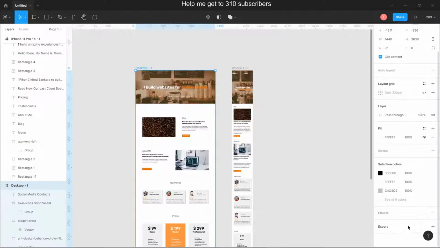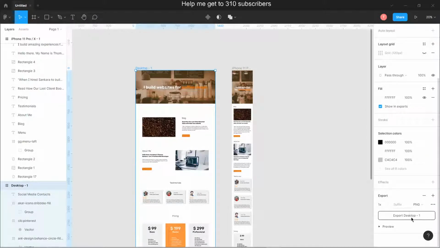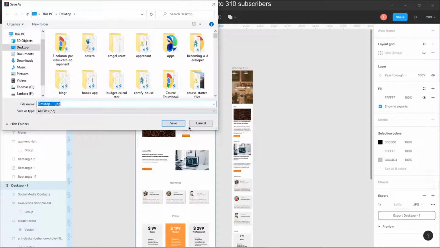So grab the desktop and say export, and then export it as a JPEG. And then let's go here. Let me call this coffee portfolio design.